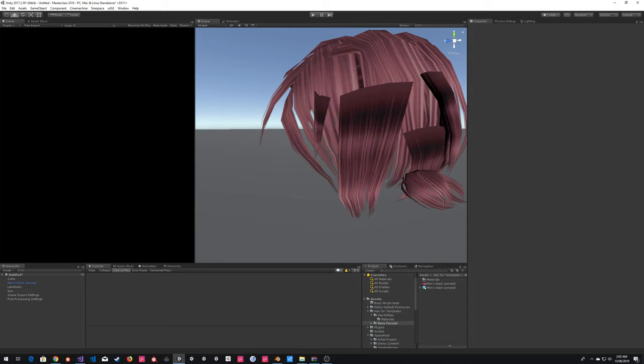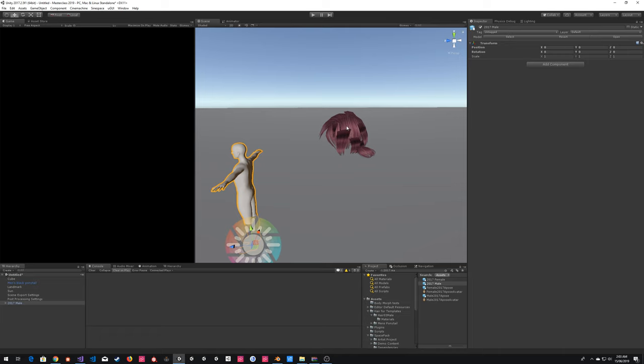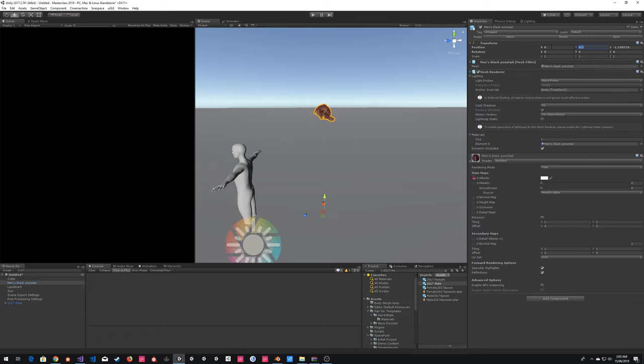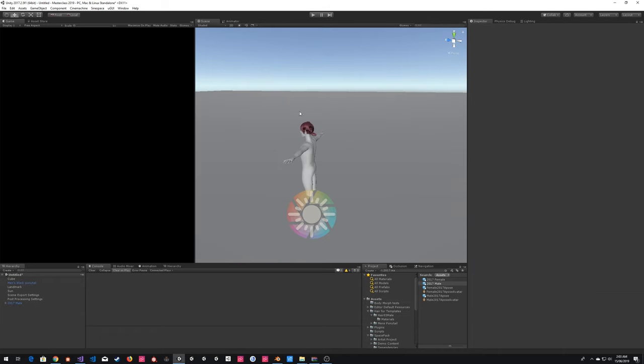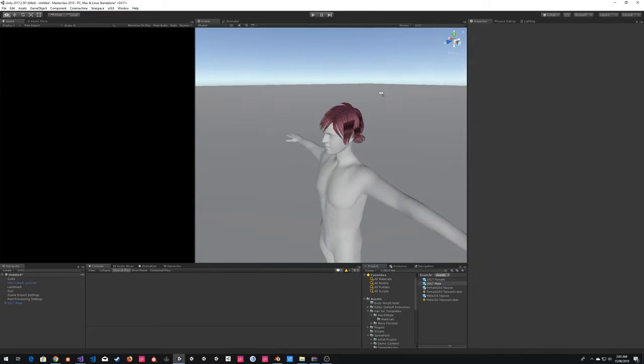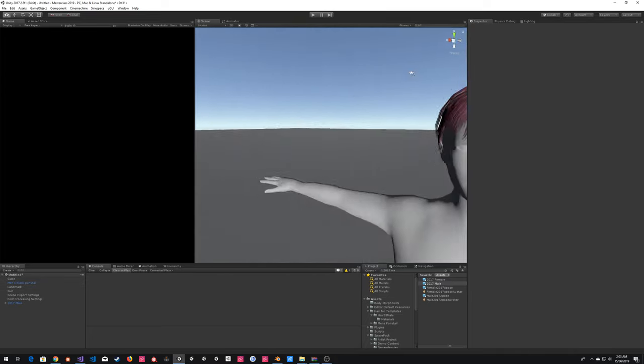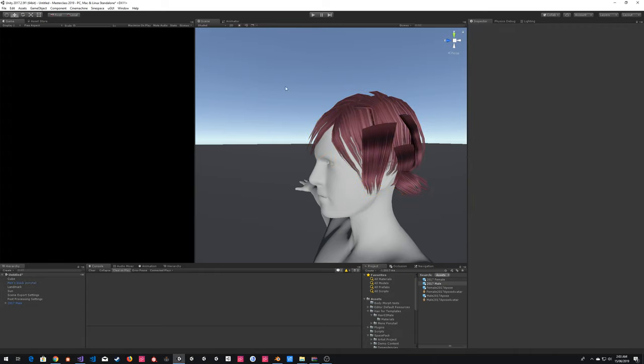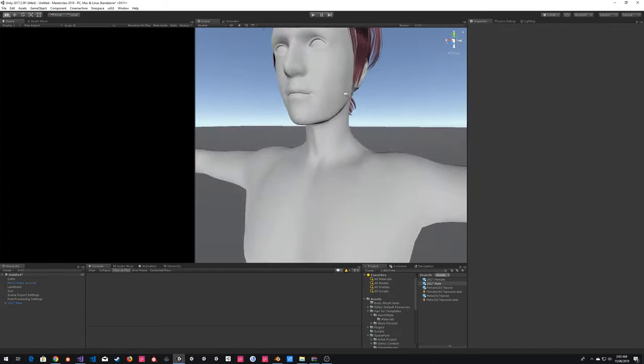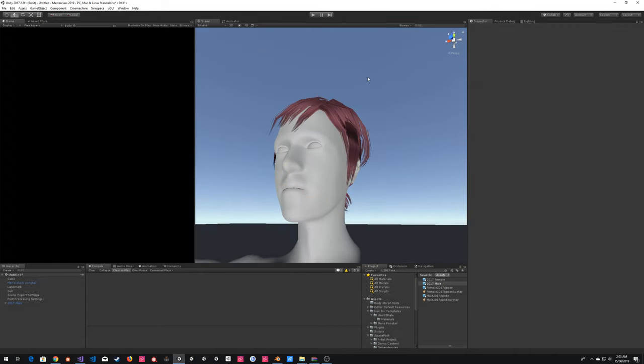Now, if I just drop a male object into this scene, just for the sake of it, let's drop our transparent in male. Okay. As you can see, this is already set up to fit the avatar. We can sort of see a lot of these various problems. The second problem is that this hair has been designed to use two-sided shaders, and that means that it's got a double pass. Now, I've written a series of hair shaders which solve this problem.